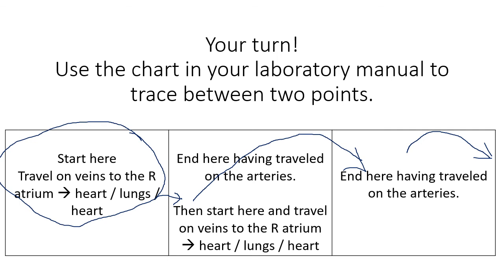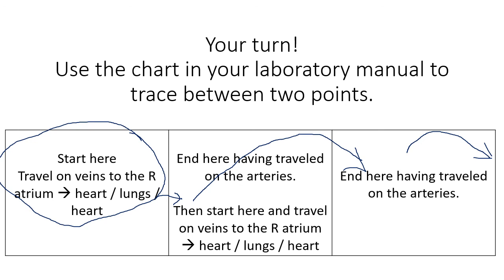Work your way through as many of these 3 body parts or regions or organs back and forth, as many as you can over the next few days. When you're done, you'll see that there are patterns to the body, and you'll start to memorize these traces pretty quickly. What do I mean by patterns? Well, anything above the heart has to end up in the superior vena cava. Anything below the heart has to end up in the inferior vena cava.